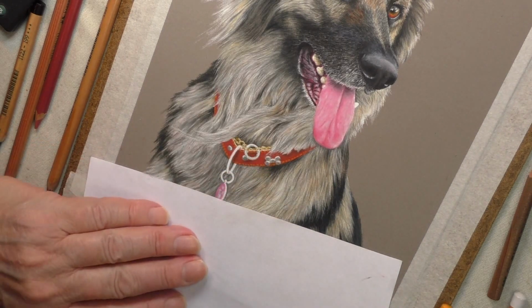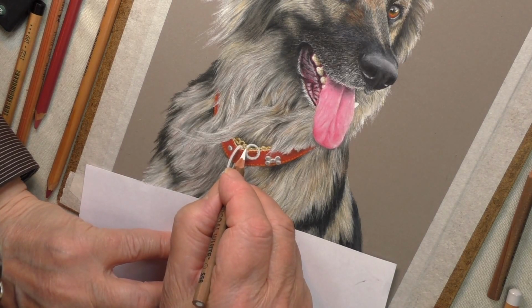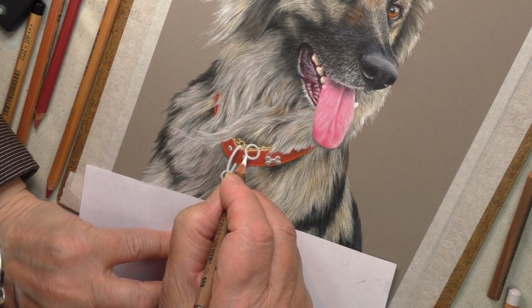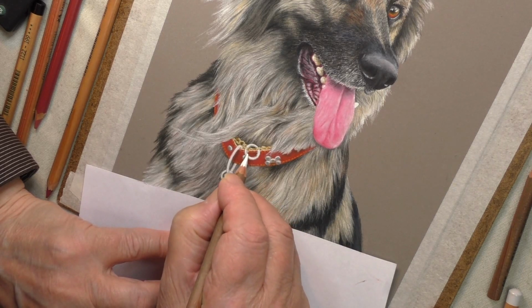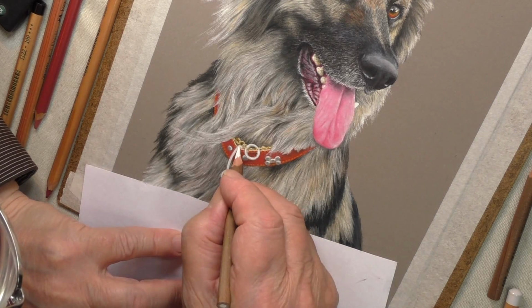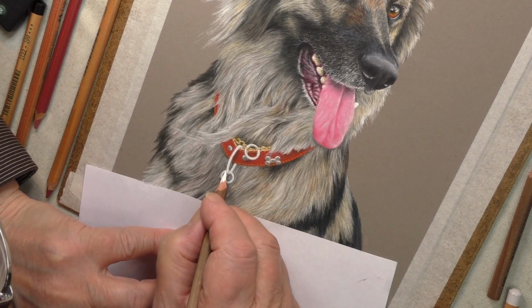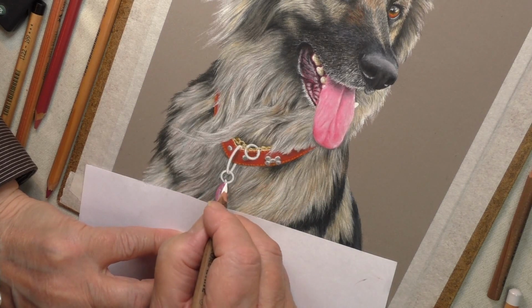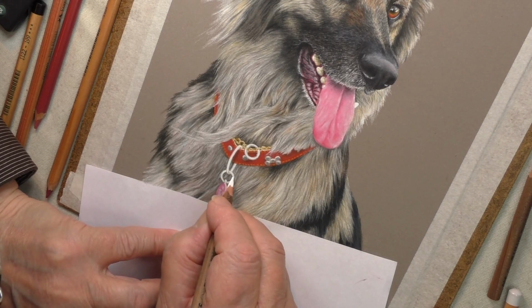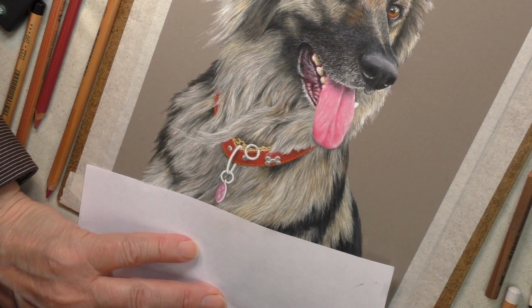Now the rings. With the rings, I'm going to put the white back on again. I'm using my very strong white that I've got. Use any white you've got, but this will work. I've got that as round as I possibly can. And this one, another one. This sort of thing can throw you, because if you get them wrong, it does look odd, but they look good.